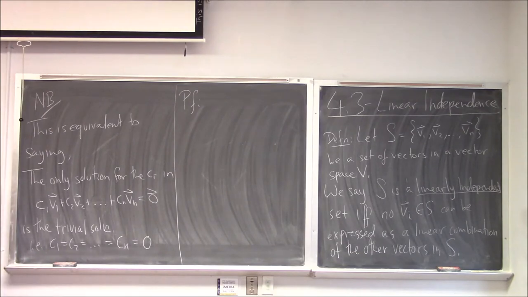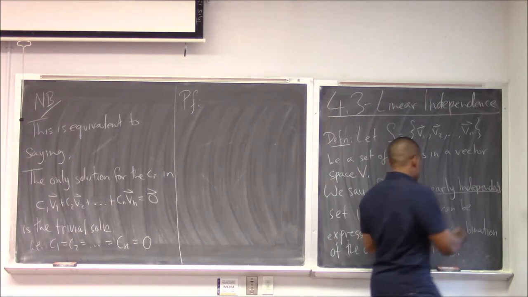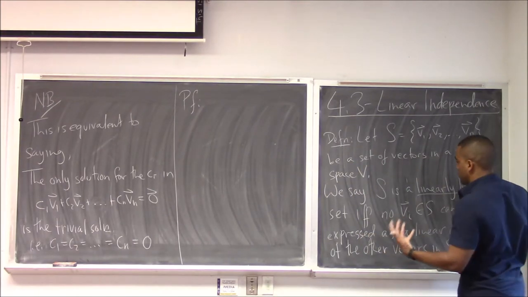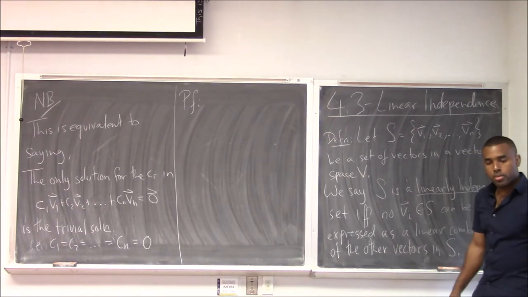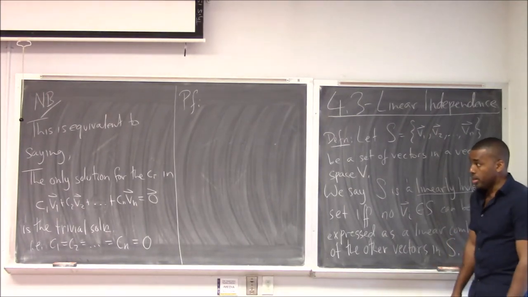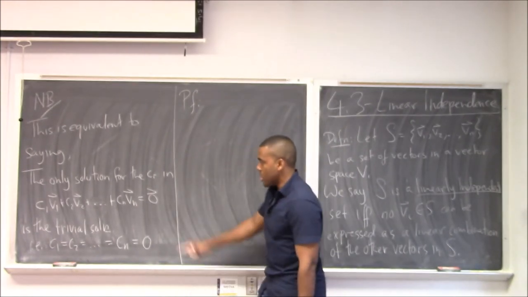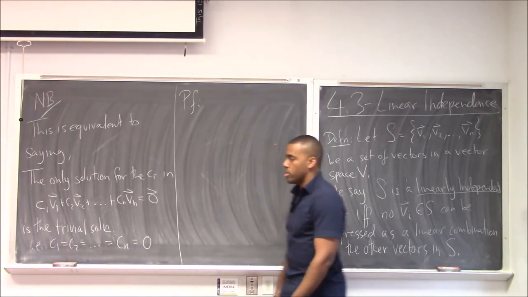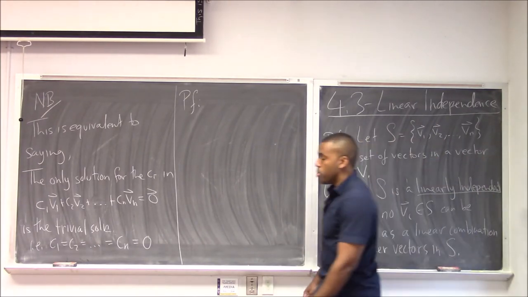How do you prove that? So this is what linear independence means. I want some way to get rid of redundant information, information that I can create on my own anyway. And I claim that this requirement, requiring that this equation has only the trivial solution for the coefficients, is enough. I don't have to check anything else. How do you go about proving that?